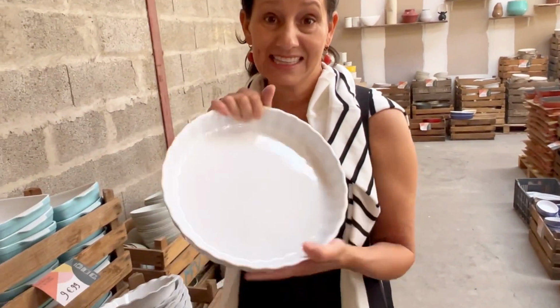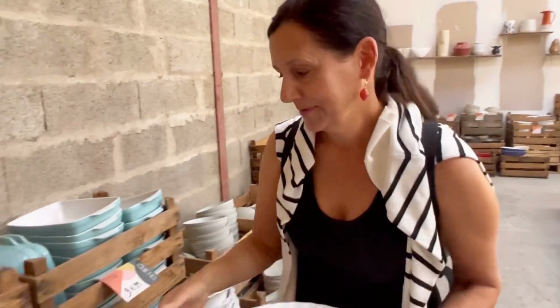I always have to buy serving pieces in groups of 2 because we could typically be anywhere from 8 to 16 people at the table. So if we're 16, this isn't gonna do the trick. So I think I need 2.